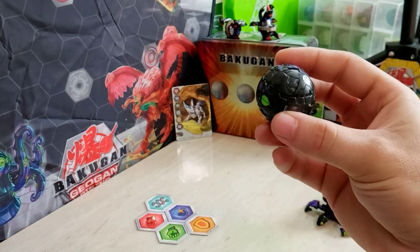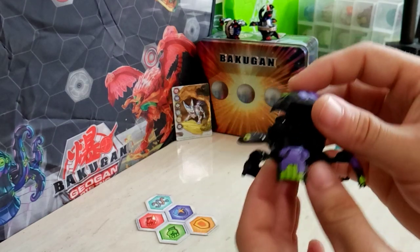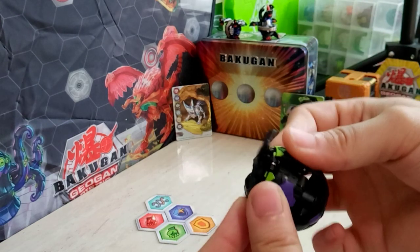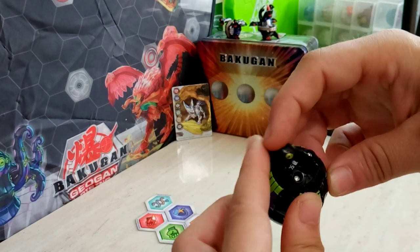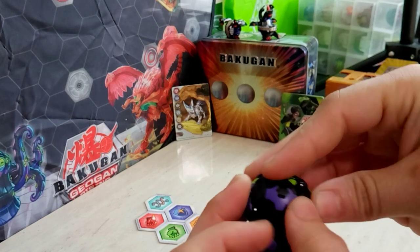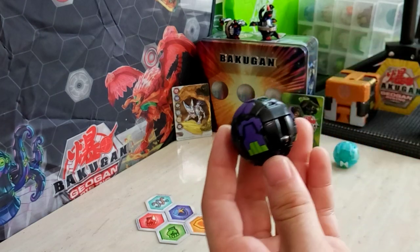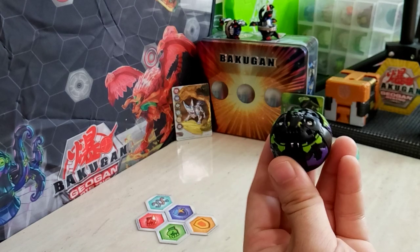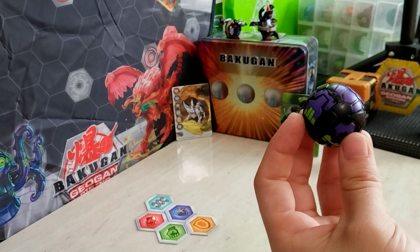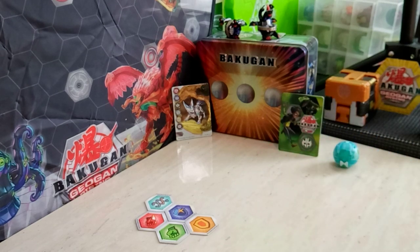For those who are interested, here is Mythic Neleus in ball form — really nice with that translucent plastic, just so epic. And for viewers who missed Battle Planet, here's how you fold Turtonium: you want to put the feet in first, then the tail, then the head — the feet are kind of hard to hold because you have to hold everything together. Once you have everything held together, throw the shell down and the shell locks everything in place. That's Turtonium Ultra in ball form — really cool design, the shell on top genuinely looks like a turtle shell.